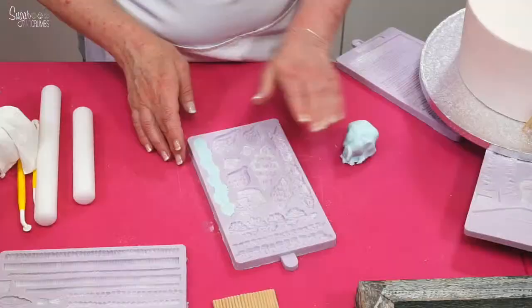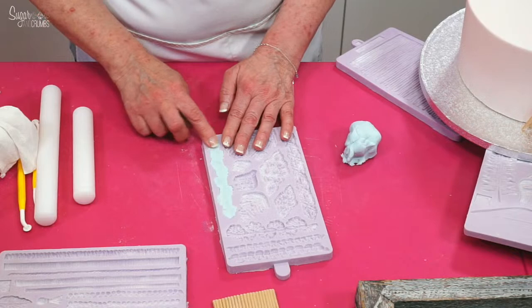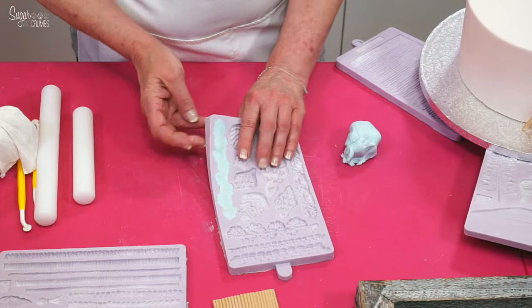Right, I've just put a long piece of paste in here, pressed firmly, and as you press in, just clean up the edges, push it into the centre and press it flat, level with the back of the mould. Then just turn it over and bend.